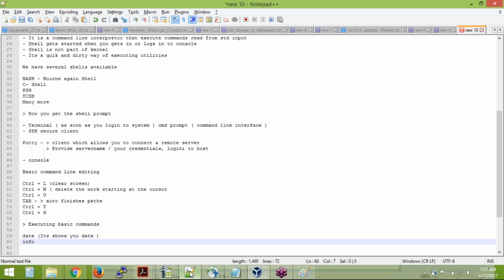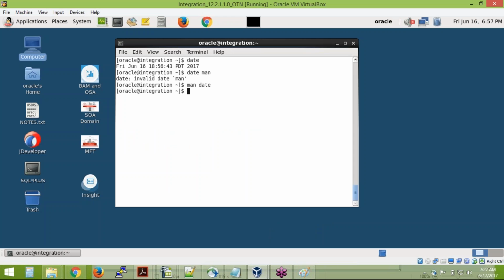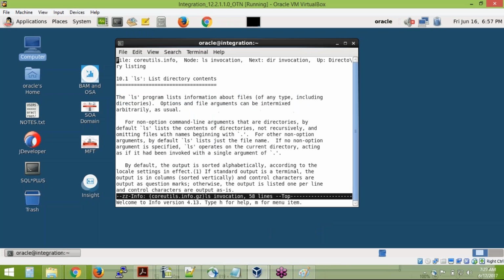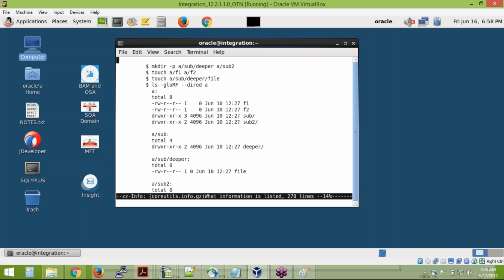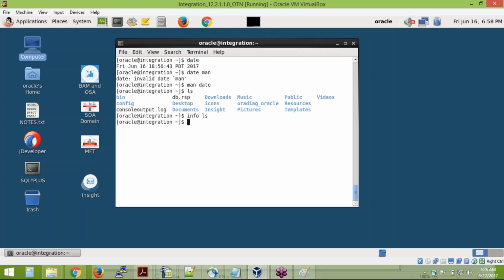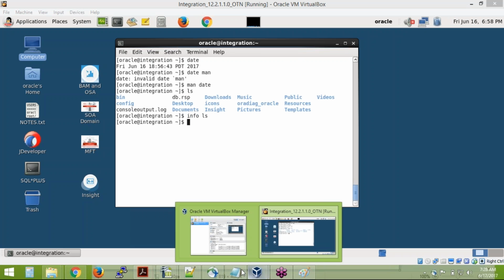I want to see what ls does, so I say info ls. ls is nothing but it lists the content of the directory. Info ls gives you all the information about what it does, like man. You can get the manual two ways: either you say man and the command, or you say info and the command.